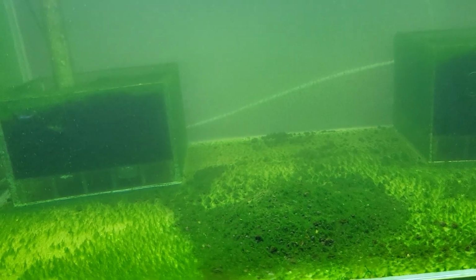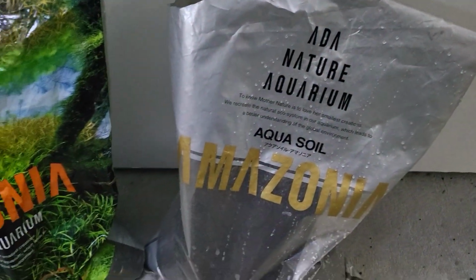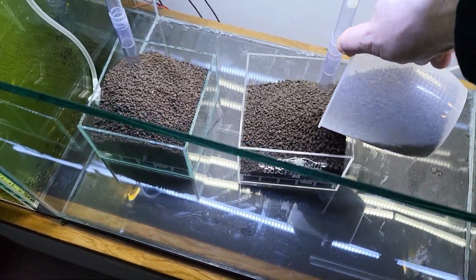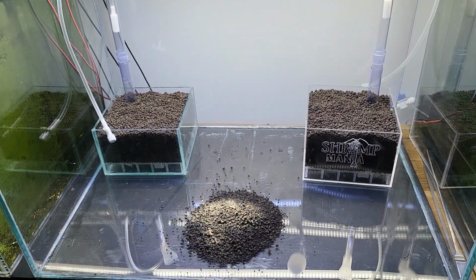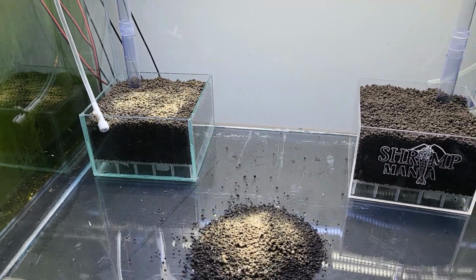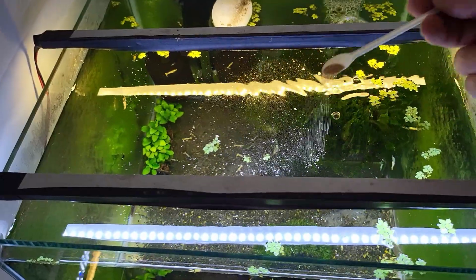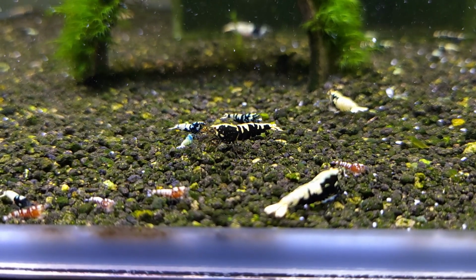first thing is to choose the right soil. Because active soil is designed for planted tank and it contains a lot of fertilizers and minerals and is great for algae to grow. Also, you need to choose a good bacterial powder which helps the biofilm and algae to grow, and you need to start your cycle with this bacterial powder and continue dosing this bacterial powder for the rest of the life of the tank. And I normally dose it once a week, and this is mostly for feeding bacteria in the tank.